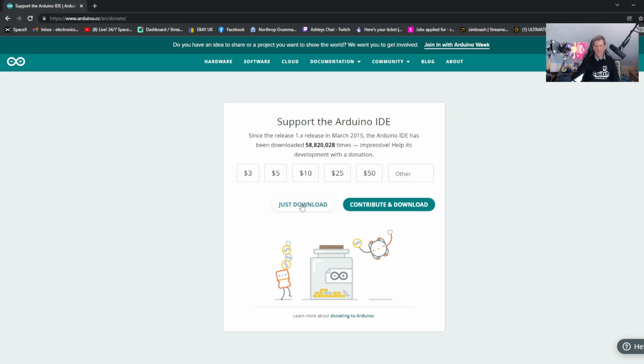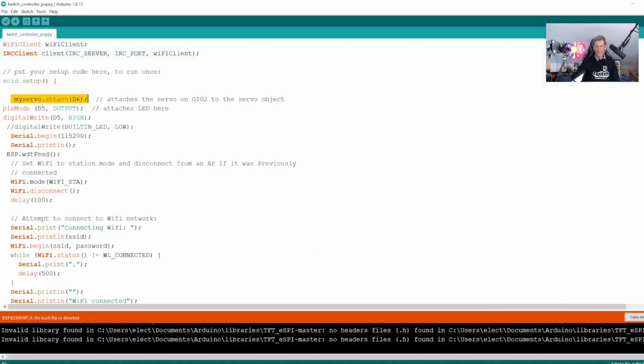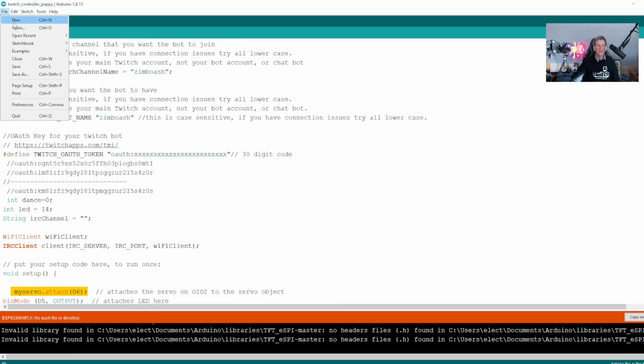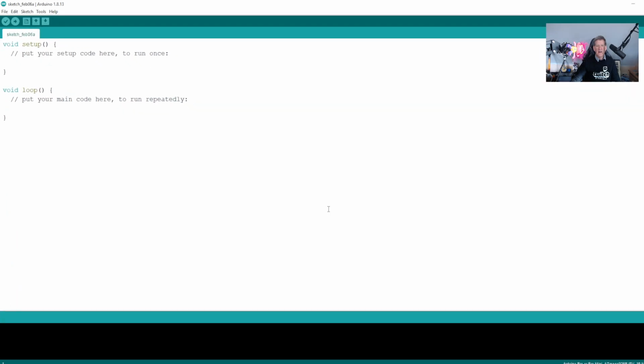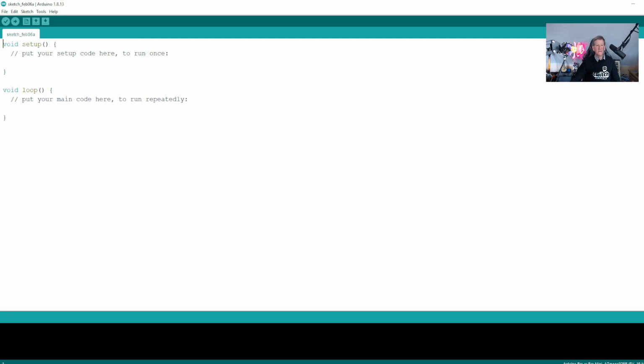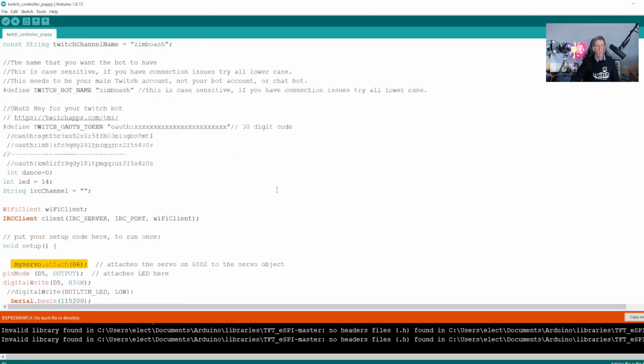So if you download that and open that program, you will end up with something that looks like that, just a blank canvas, and then you will go and say File, Open, and you'll open the program that I send you, which is this program.